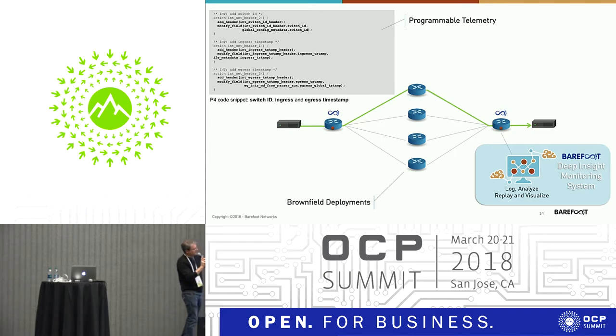The other thing I want to point out is that this solution can be deployed in brownfield. The metadata can be instrumented deep into the packet, for example, after the layer 4 headers, so it looks like payload. Any legacy device will just transfer the information over. So it can be deployed in an environment where your spines are not INT capable, right? Even if you have a single device, that single device can still generate telemetry data without you worrying about the rest of the environment. So being brownfield is something that we thought about building into the architecture and the design of this.